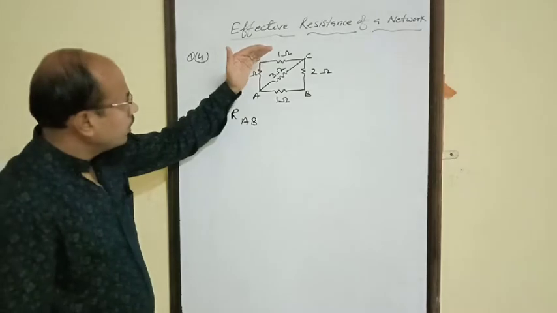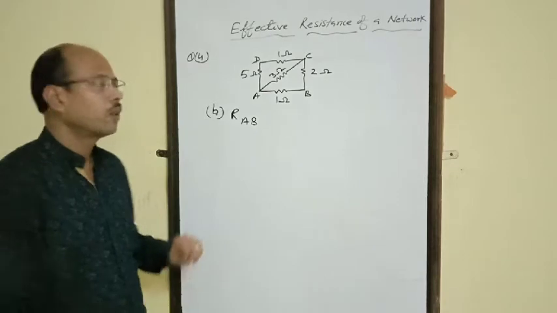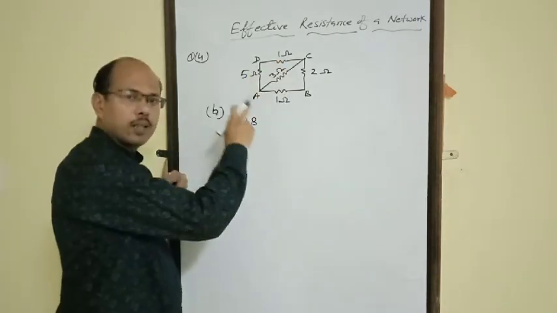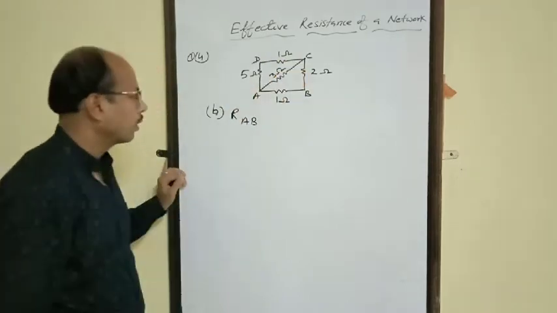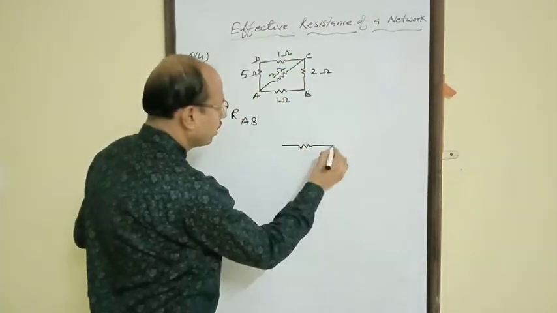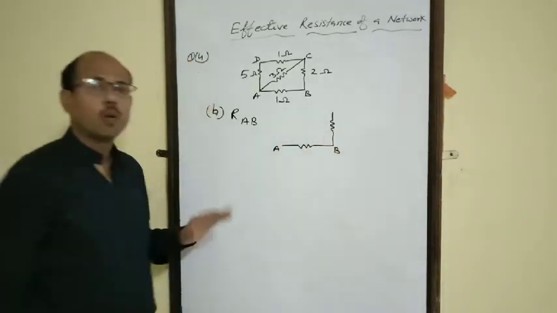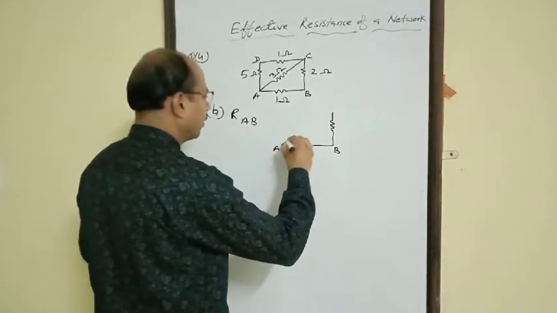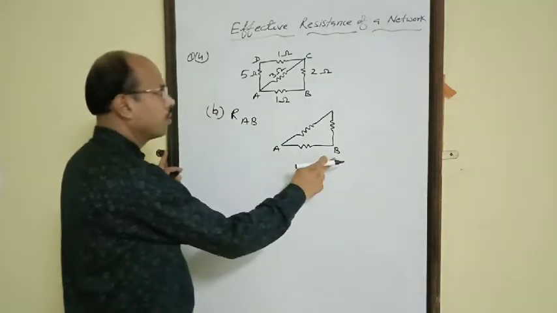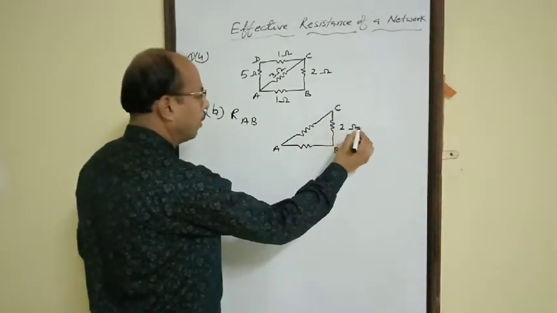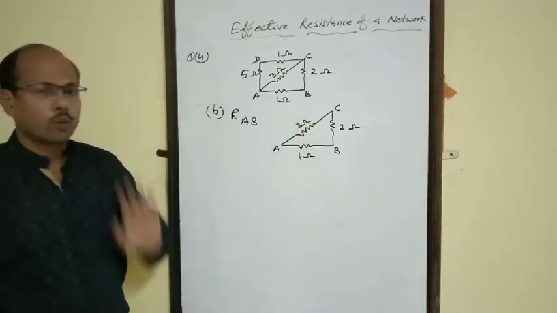The effective of these two resistors will be in parallel with these 3, just as we discussed in the previous question. 5 and 1 are in series, and the effective of these two will be parallel with this. So again I am drawing the diagram. In such type of question, we have to draw the diagram again and again, and that is known as the method of reduction. We are reducing the circuit one by one. This is A, this is B, here it is C, no change up to this.